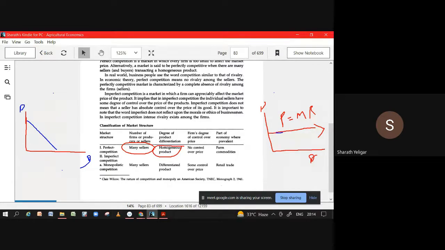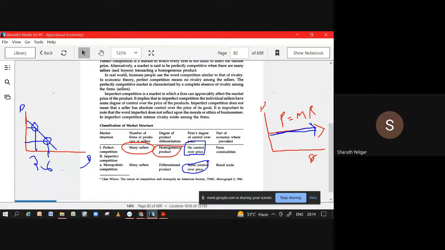The meaning of this particular line is control over the price or not. See, here there is no control over the price. Only one price is there. But here there are different prices. If you want to sell, say, 6 units, then you have to keep this much price. But if you want to sell 2 units, then you can keep a higher price. So the seller has some influence over the price. This is what is meant by this particular line, some control.